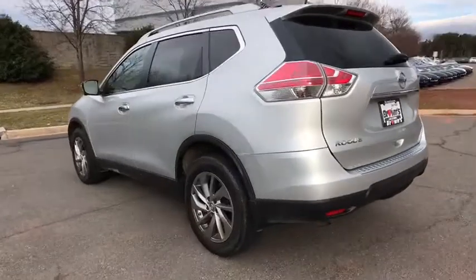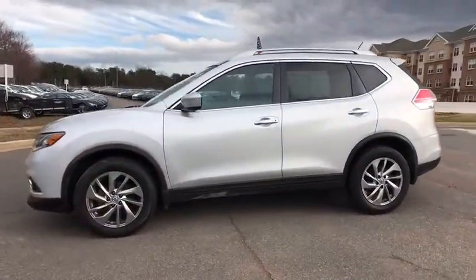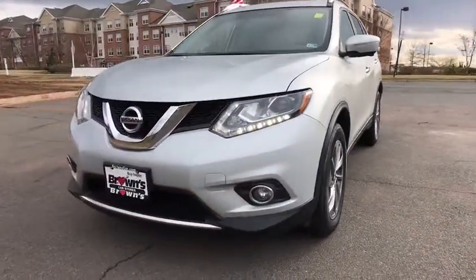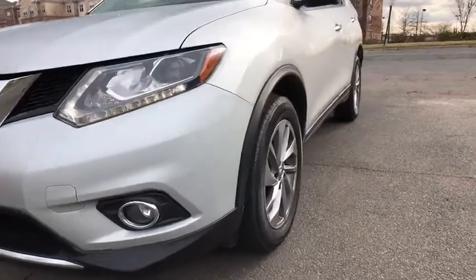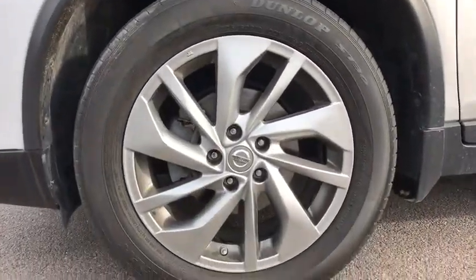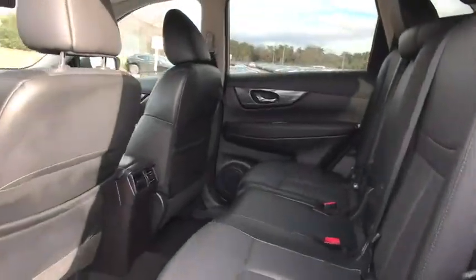Here are some of this vehicle's great options. Traction control, LED headlights, power liftgate, navigation system, dual airbags, power steering, alloy wheels, 4-wheel disc brakes, center armrest, heated front seats, electronic stability control, security system, trip computer, rear window defroster, power windows, fog lights, CD player, brake assist, remote keyless entry.